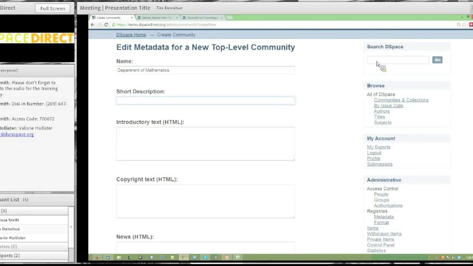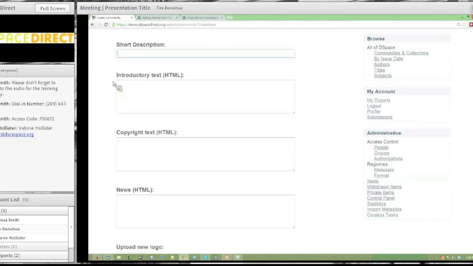Or if I searched across content in DSpace, it's not only searching the items, the actual metadata of the items, but it also searches things like the community name, the community description, and stuff like that to try and find the content area that you want to jump to more immediately. So it's a totally optional field. You don't have to add it in.